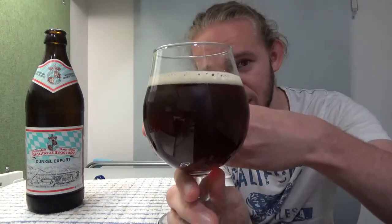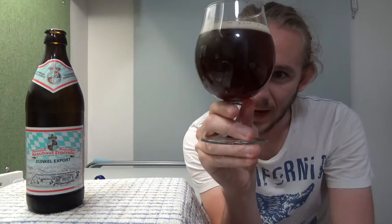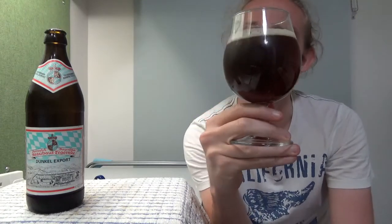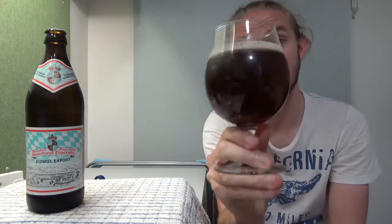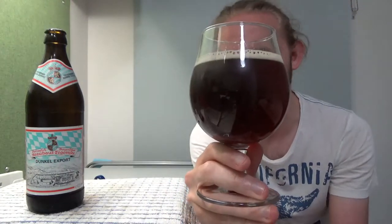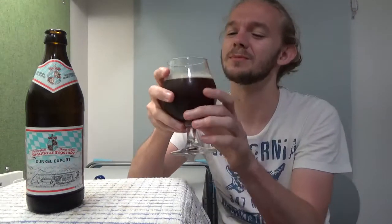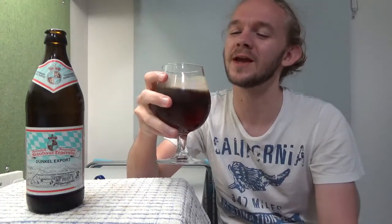If I put my fingers behind the glass, you can see it is completely transparent, but it does look really quite nice actually, and you can smell a little bit of the lovely kind of caramel and biscuity notes coming off this beer. It looks pretty much as you would expect a German Dunkel beer, that nice kind of coppery mahogany colour, few bubbles, and the correct style head and all this kind of thing. But yeah, let's take a closer look at the aroma then and just see how we get on with this one.